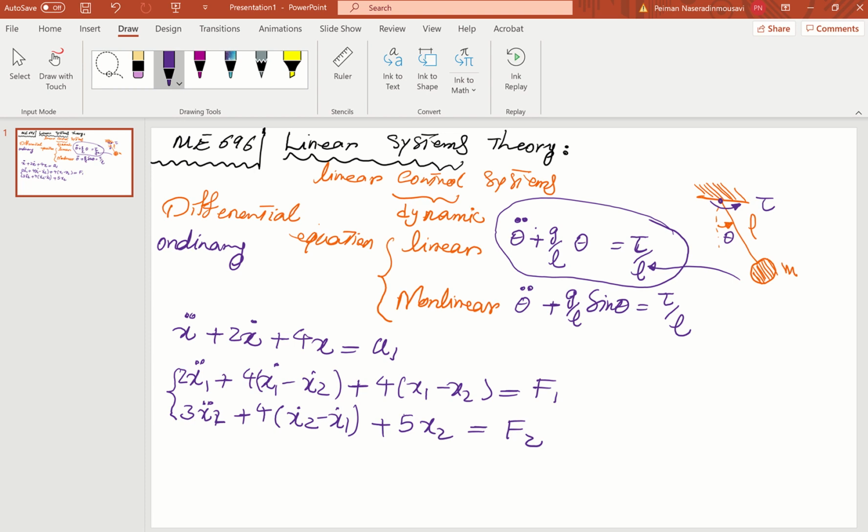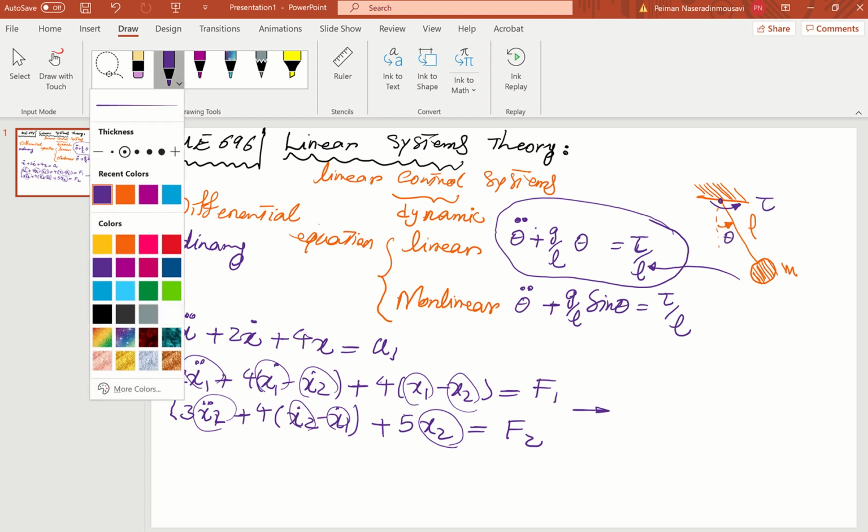That's right. So these are a set of ordinary differential equations, because the coefficients of these differential equations are constant. And the order of these time derivatives is 1. So when I say that the coefficients of this differential equation are constant, it means that we are dealing with this kind of equation, specifically in this course.